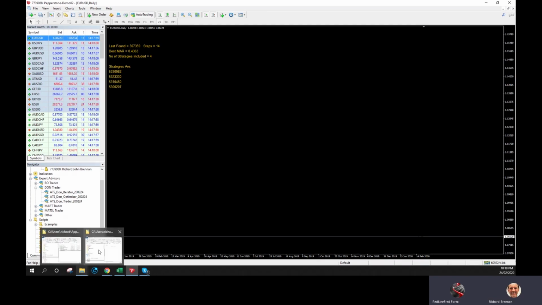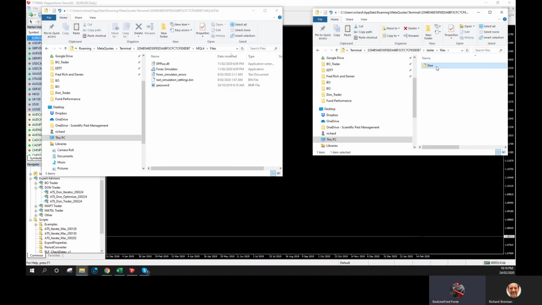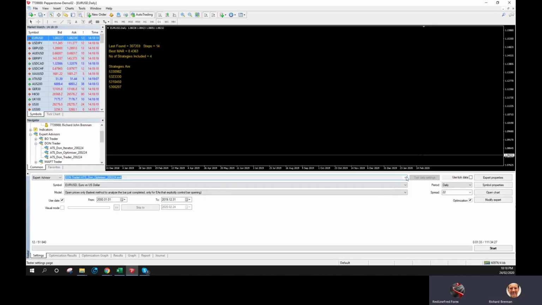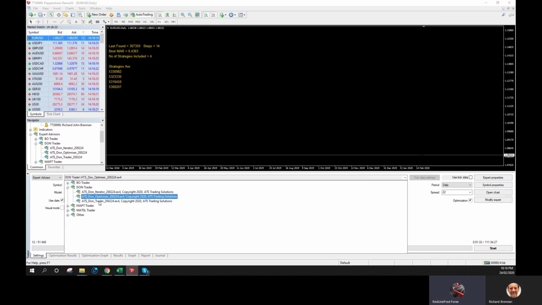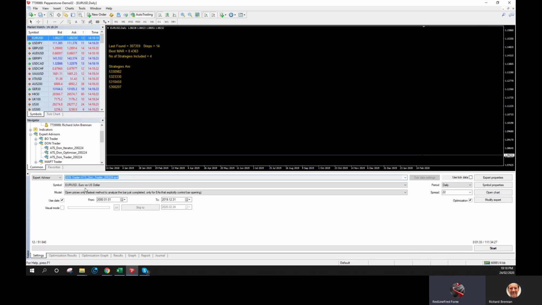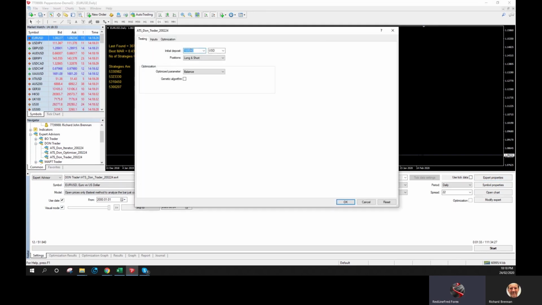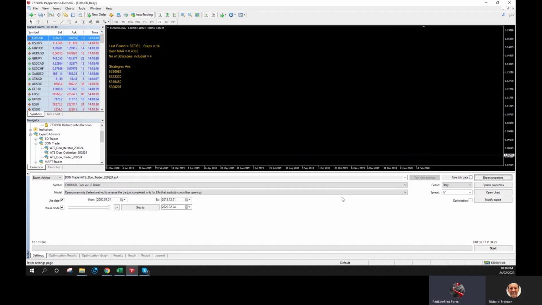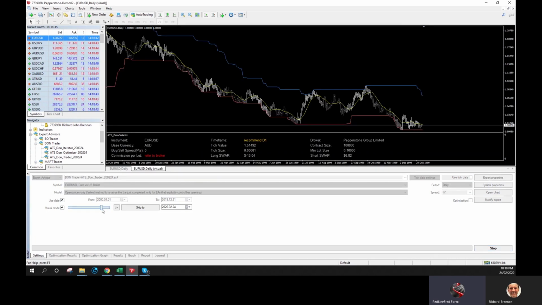Sorry, Fred, I'll just go back. And now we open up the strategy tester. And now we run the trader. This time we'll run the trader in visual mode just so we can see what's happening. Turn the optimizer off, and the expert properties, again, there's nothing to look at there because it's all coming from the file that I've just pointed to. So if we run that, Rich, slow it down a little bit. You've got it on full speed there, so just click back, and let's let it run.